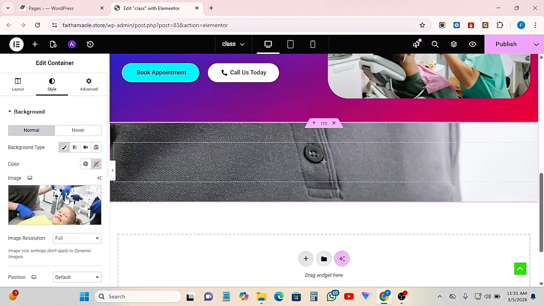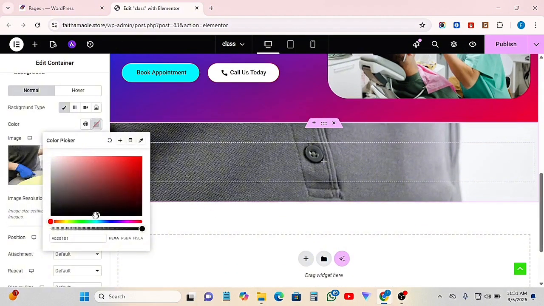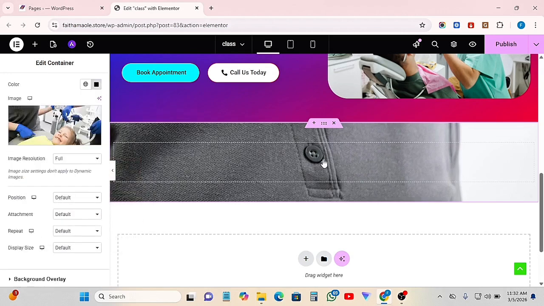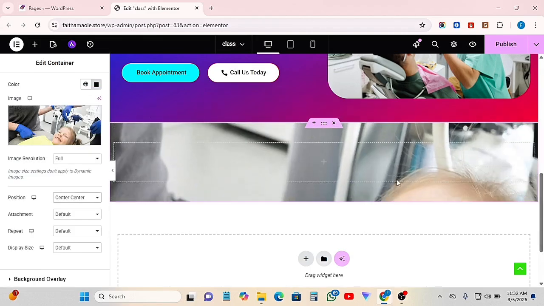When you do this, you can also add color here before adding an image. So I want to add color. It's also okay. Then when you select this image, there's something you need to do here. Come here and select full. You want the image to be at full resolution. Then where do you want the position to be? We'll choose center. If you don't want center, you can choose otherwise.